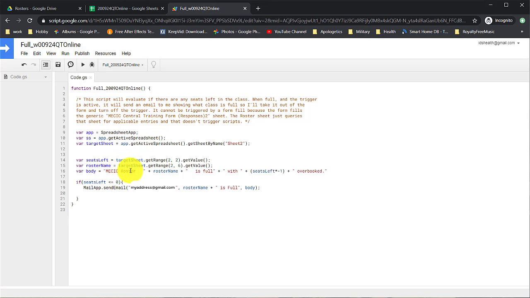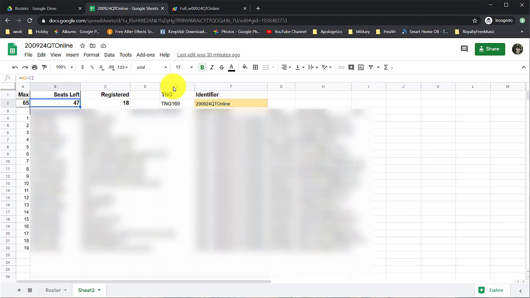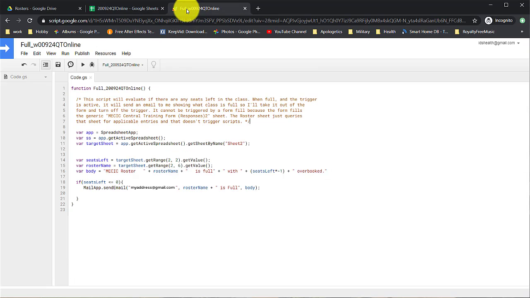Back to the script. We got the roster name. I've got the roster name loaded in each one of these. That's what this spreadsheet uses to pull in a query from the repository. And so it pulls that name into roster name, and then I define a body variable, which is what MECIC roster.